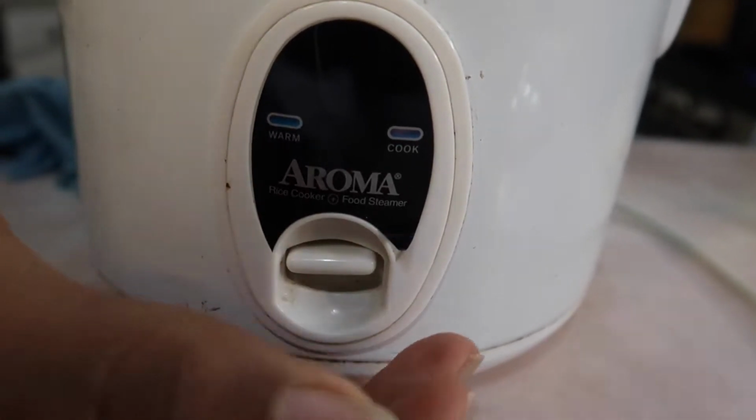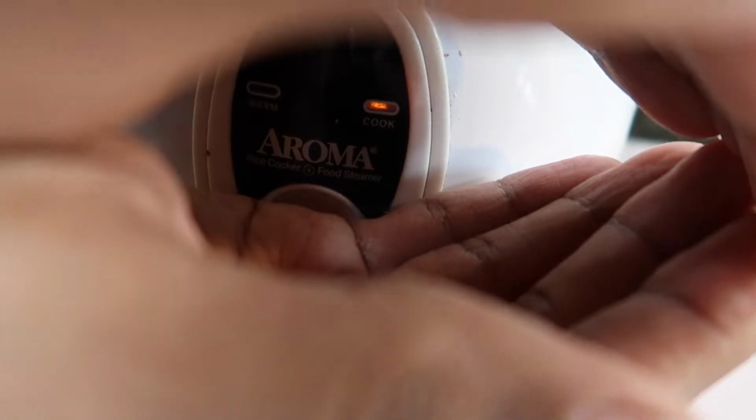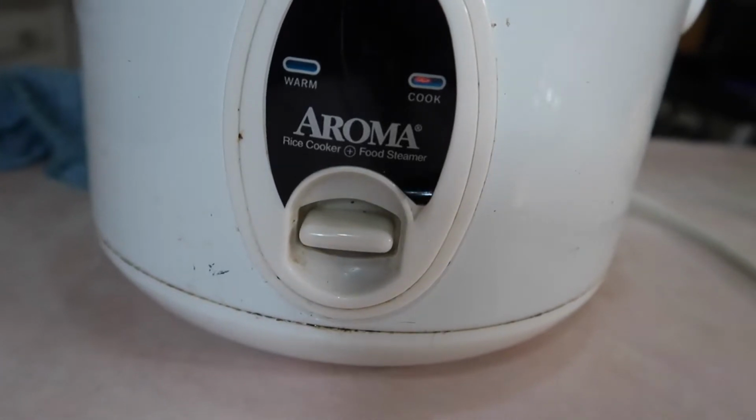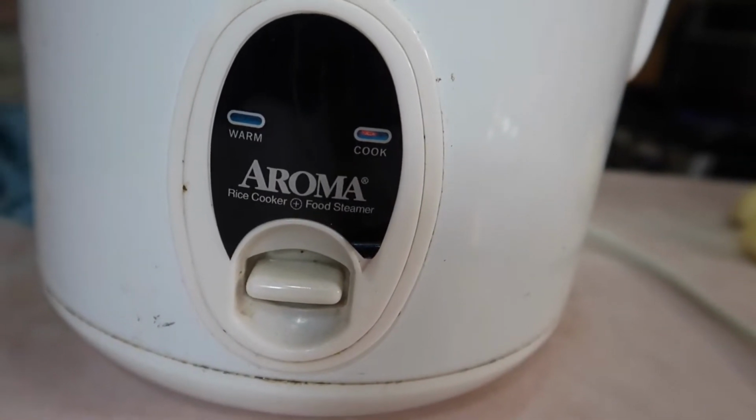Cup it with your hand again. Oh, there you go. Now you can see it. Now it's like a Terminator. Now you can see it. All right, so all you need to do is that. And you'll wait, and then this will pop up. It's supposed to be 15 minutes, give or take.